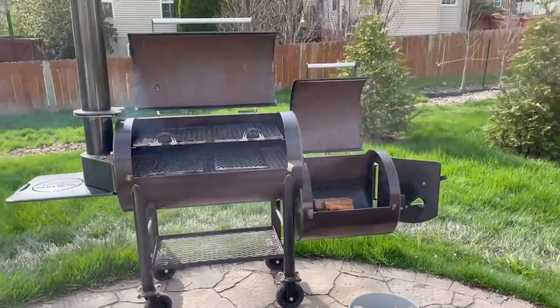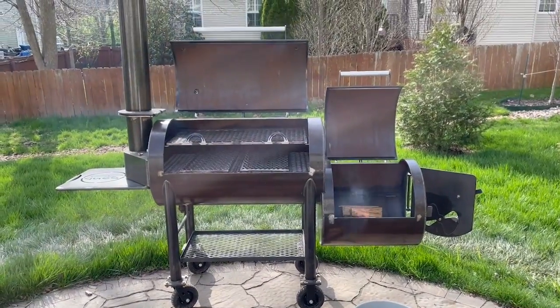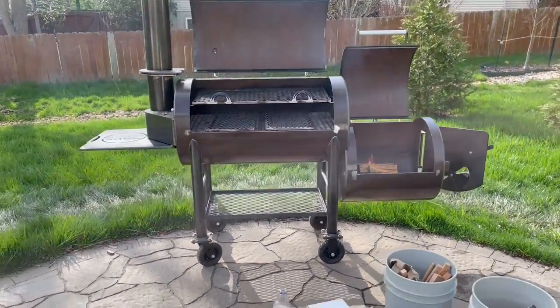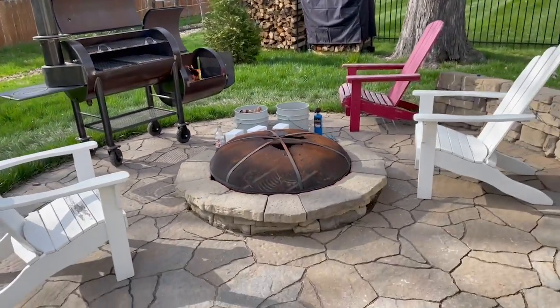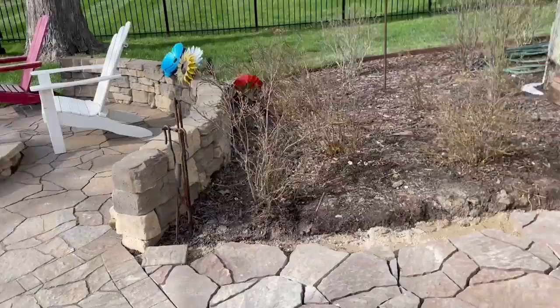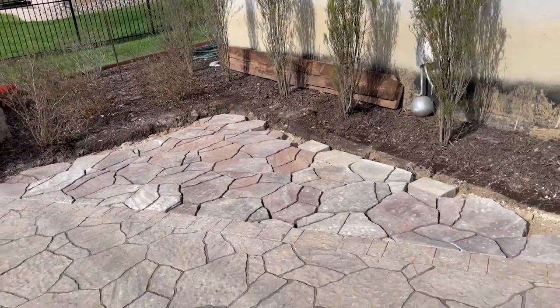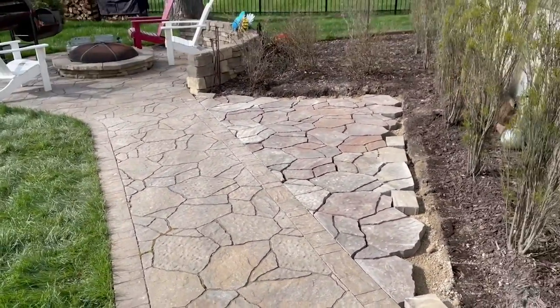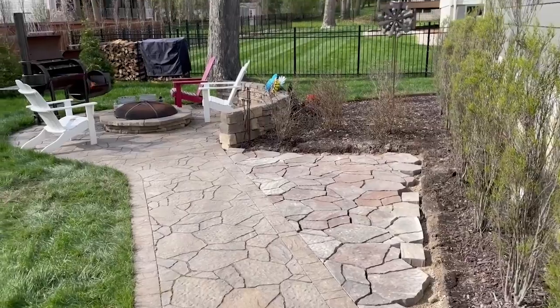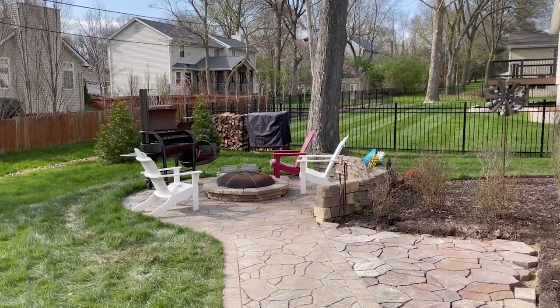Now that I have a new Workhorse offset smoker, I need a place to put it. This patio is kind of small, but guess what? We have a solution, and here it is. Add on to the patio. So we'll have a little spot now for the Workhorse right here. We'll be able to smoke and be right by the fire pit and by the firewood storage.